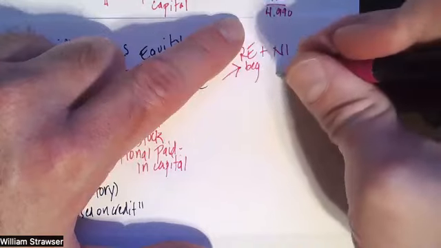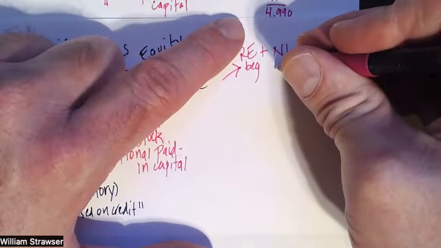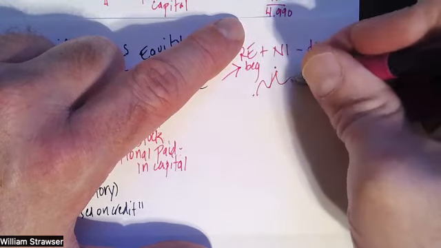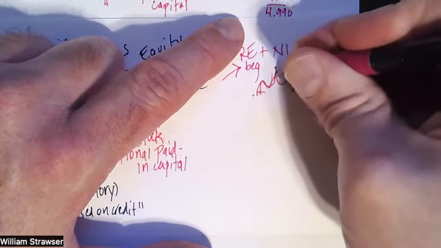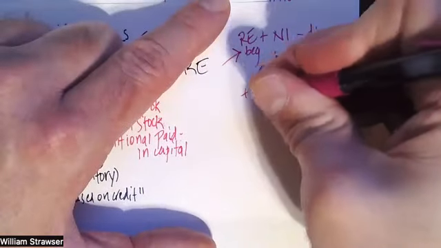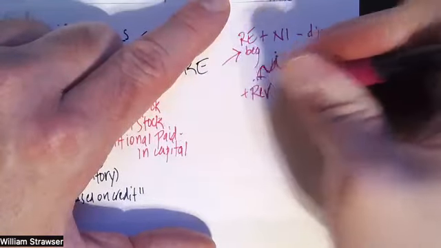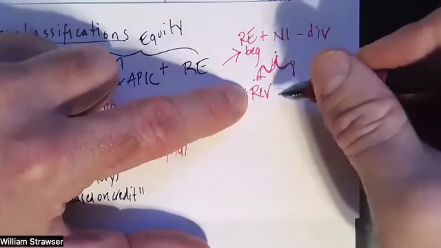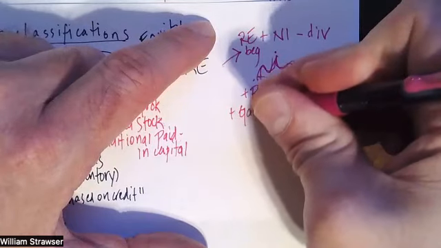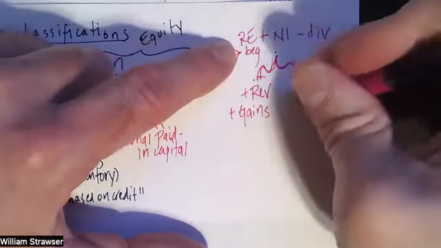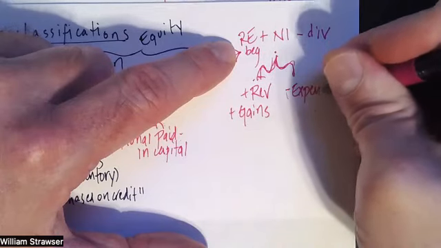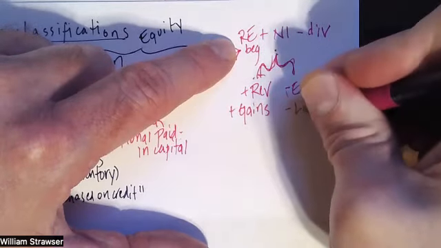Net income, as I mentioned in class, has a lot of pieces to it, has 4 more accounts that we have to consider. All of them affect net income. It has 2 that affect it positively: revenue adds to net income, gains add to net income, expenses reduce net income, and losses reduce net income.